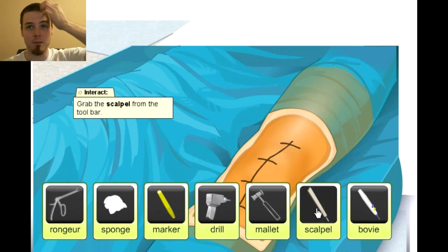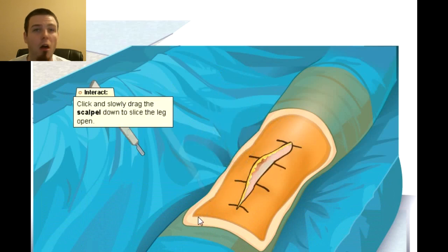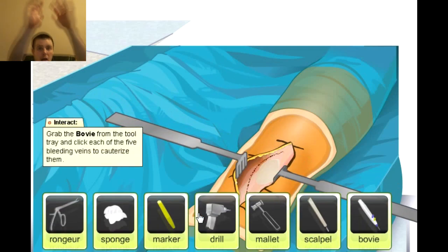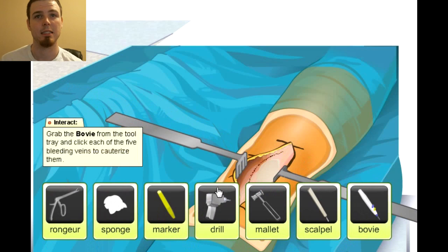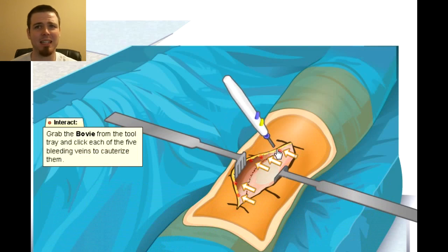For the incision, take the scalpel. Grab the scalpel. Cut the skin following your markings. Oh, my lanta! This will help decrease blood flow into the surgical field. See? Cauterize. Oh, no. Whoa, Nelly.